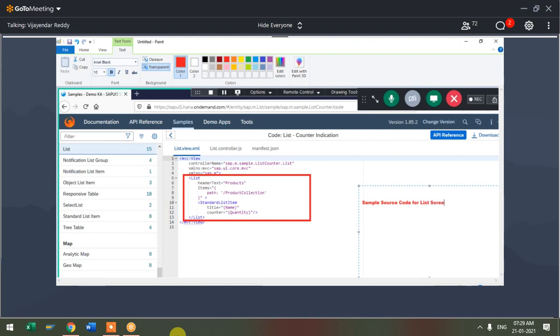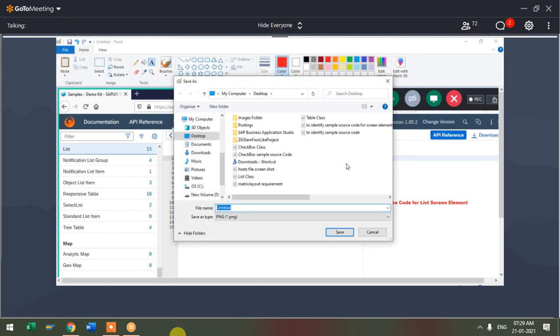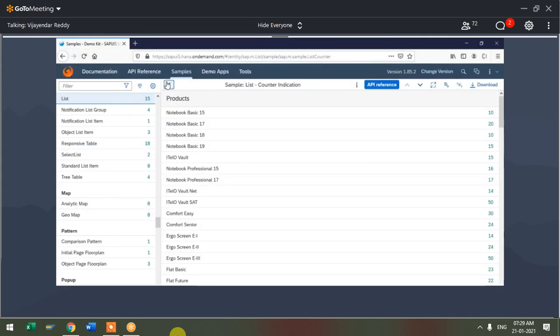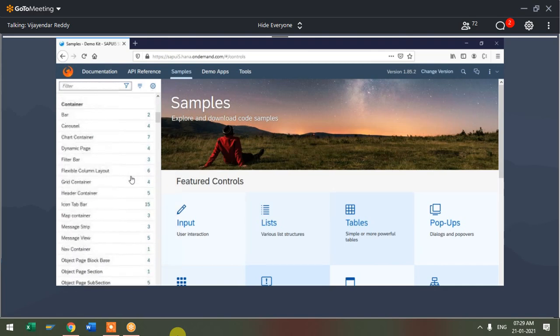That was for the list screen element, or you can call it the list class. Now, what about table? Let me just highlight one more option, for example, table, responsive table.